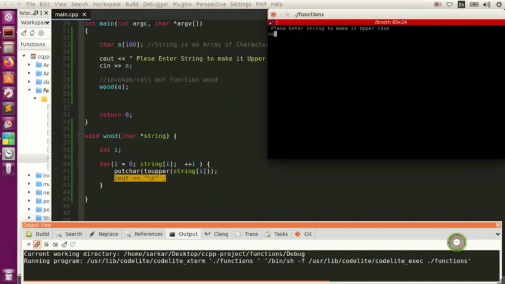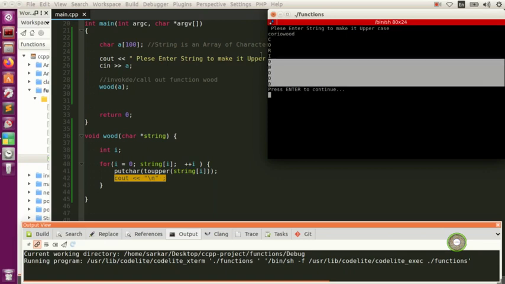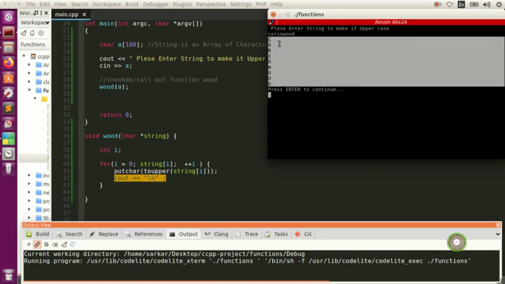You're going to see every time it goes in the loop, it runs, it increments, and because I put a next line here, it puts it in uppercase. This one comes here, and this one checks it and puts it in uppercase. It runs like that till whatever characters I put are finished.